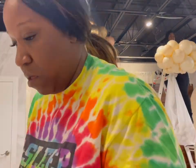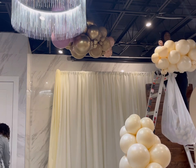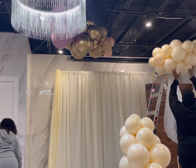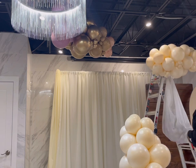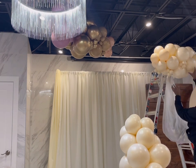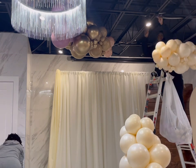This was my first time doing clouds and I really wanted to do something a little bit extra for this event. Now I have a better sense of how I like things and what I can do, keeping in mind that every venue is different. I had Noelle helping me, which was a huge help — she was able to stand back the whole time and let me know to move it up a little on the left or down on the right. That adjustment process within itself was a whole thing.